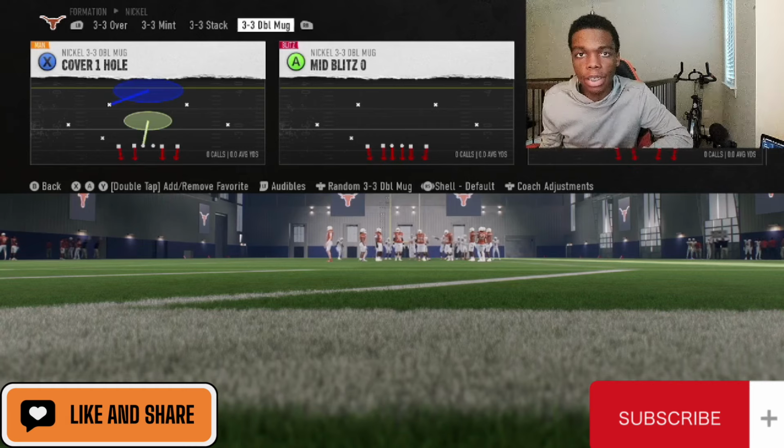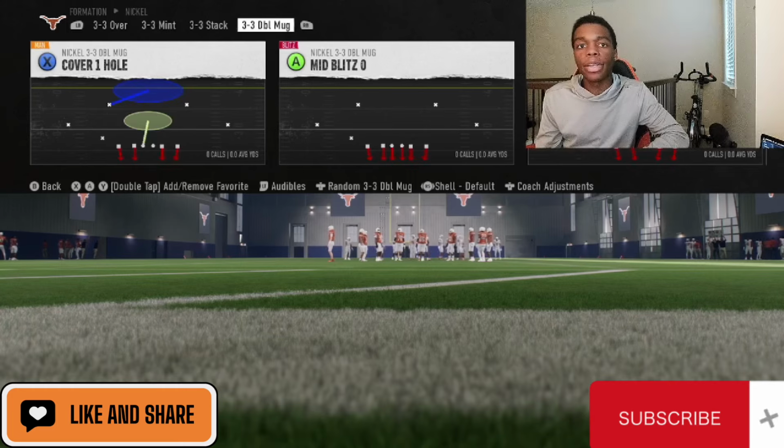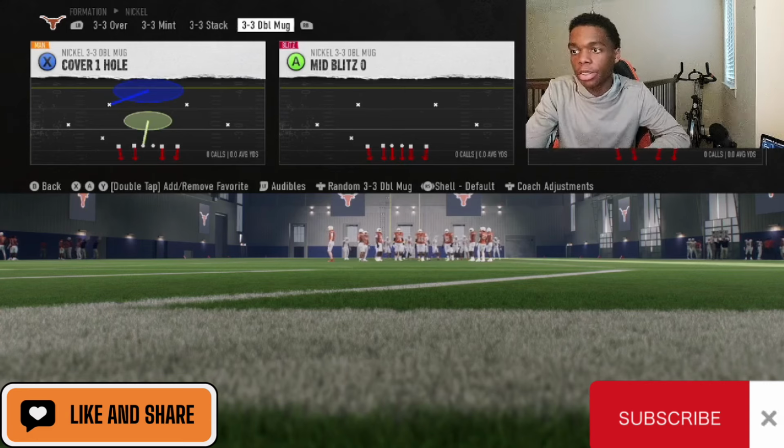Make sure you guys are implementing this in your defensive arsenal, these playbooks. They even have this 3-3 stack. It has the 3-3 over the 3-3 mint. It has some dime packages. It has this double mug. So some of these defensive playbooks are very versatile, and you can run a lot of different good stuff. So definitely use this to your advantage.